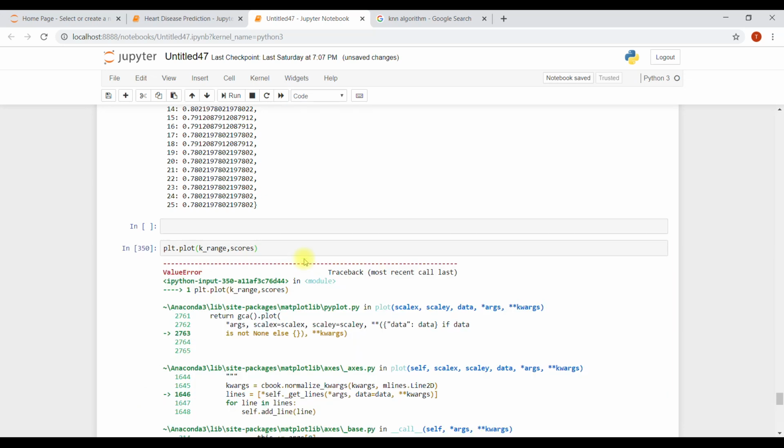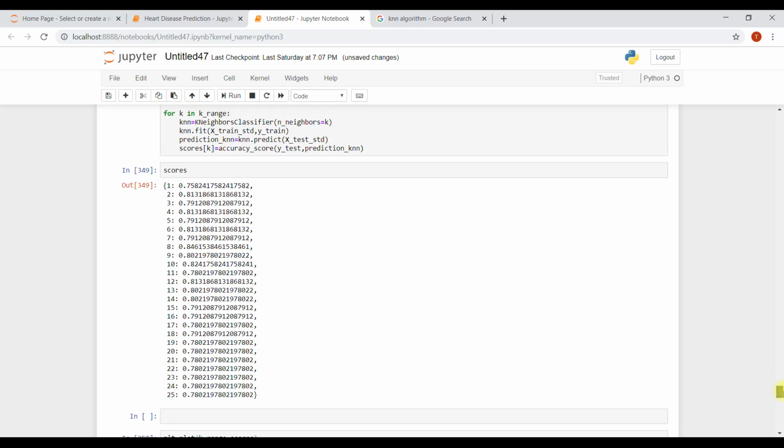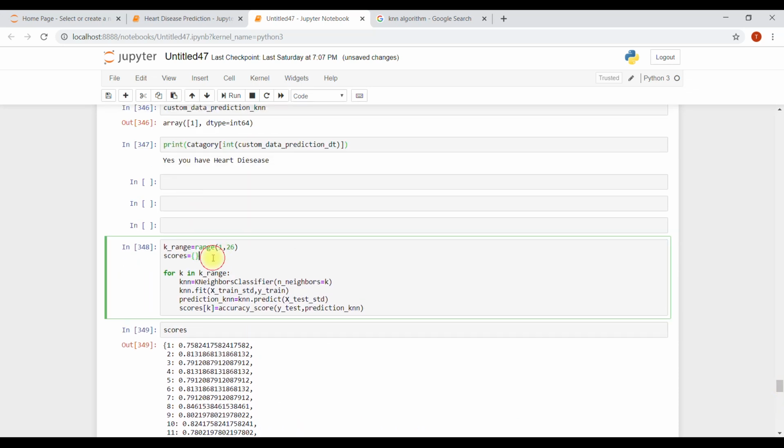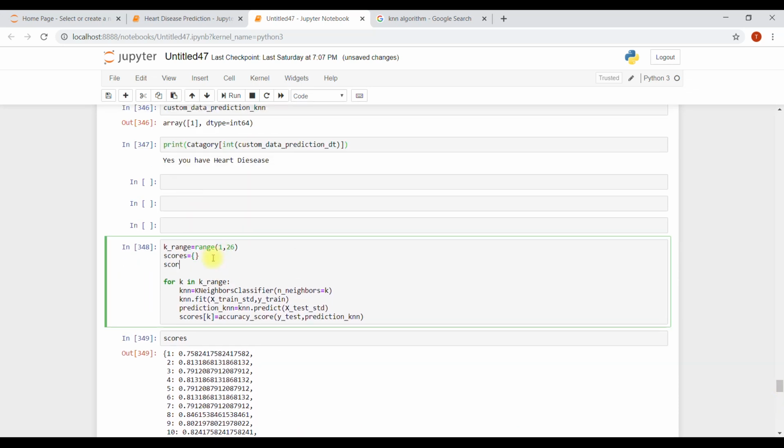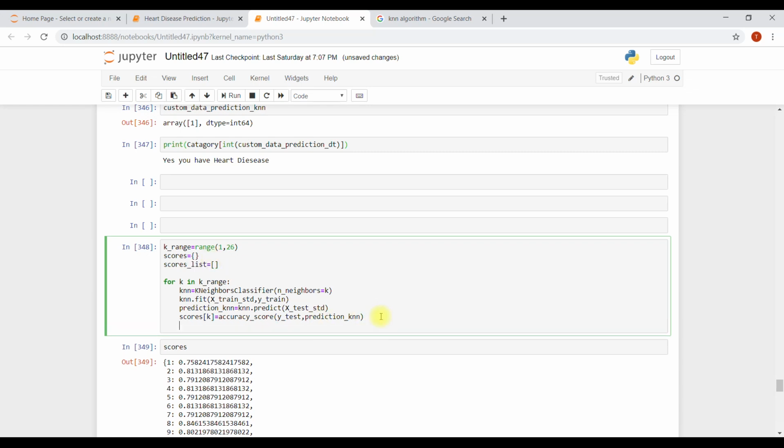I think it doesn't plot a dictionary, so we need to make it a list. Scores list, meaning plotting of a dictionary is not possible, so scores_list.append what we want to append, this one.